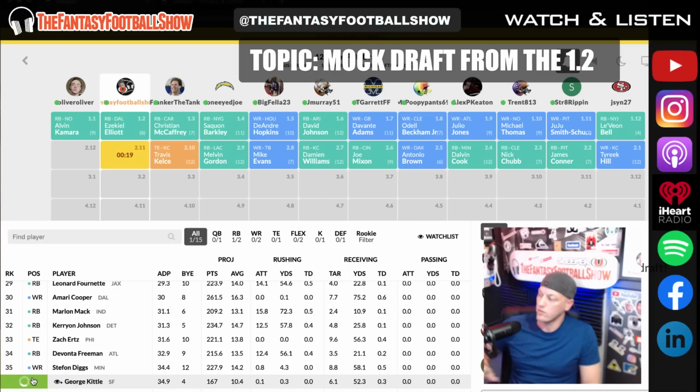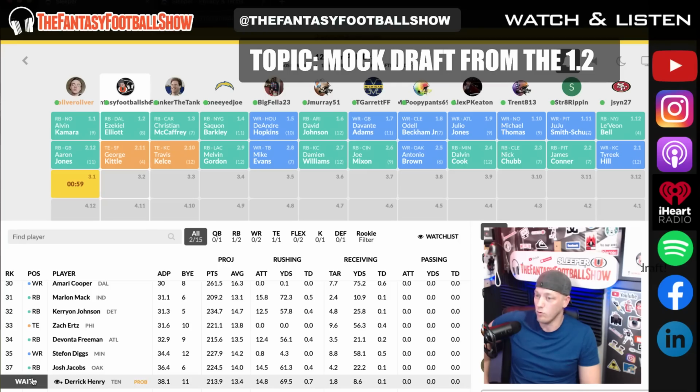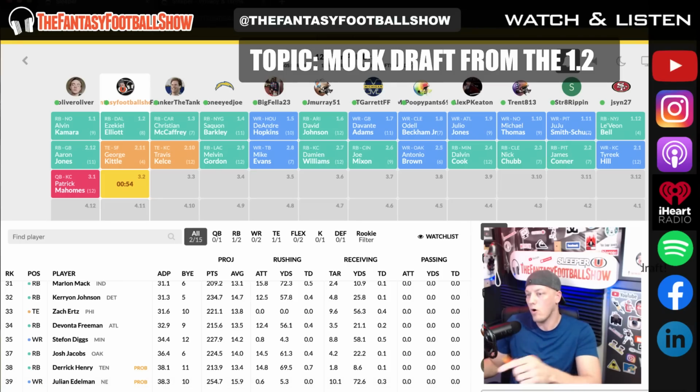So I'm drafting Kittle a little early, but I don't like the players that are falling. And part of that is drafting with my own people. We're very like-minded people. And so let's see who's up now. So Mahomes, I probably would have taken, and Oliver knows that. That's why Oliver's sniping my people, because Oliver knows what I like. But I would have probably taken Mahomes at this point.